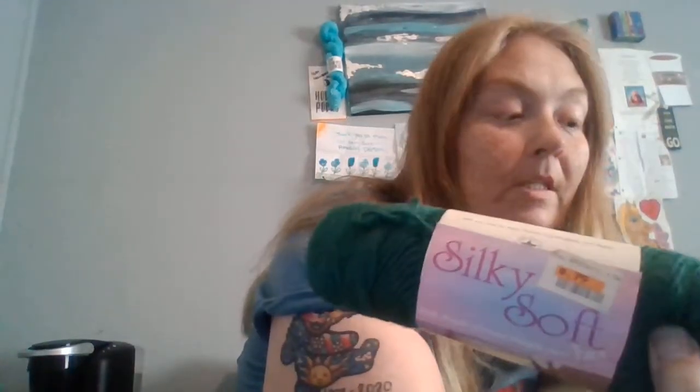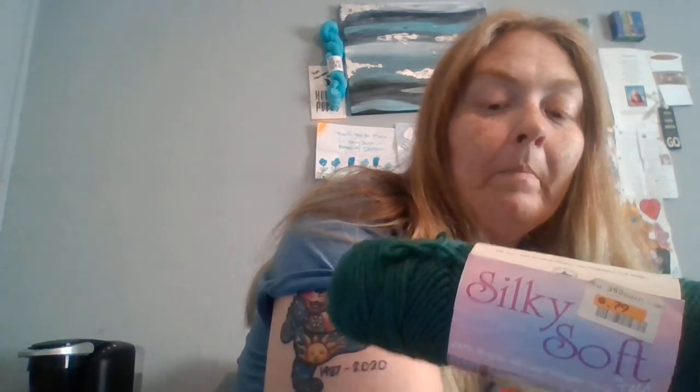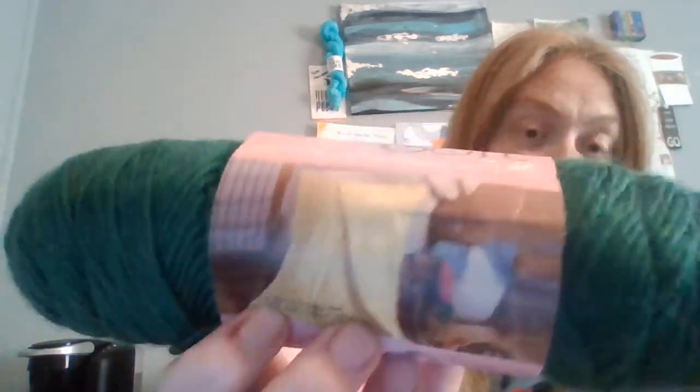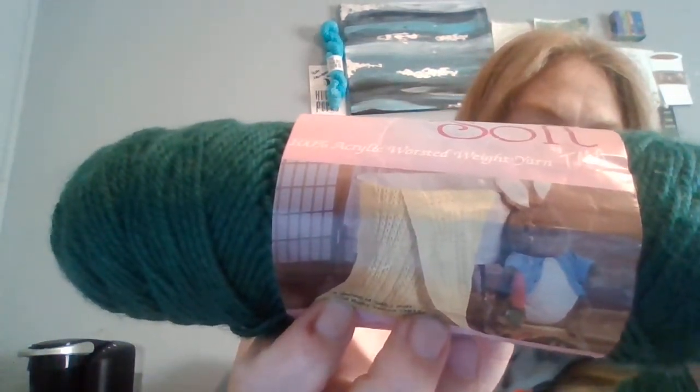And then I got two of this silky soft worsted weight Hunter. As you can tell, it's an older style band and stuff. Beautiful yarn, very nice. And this is also 100% acrylic, but it's a worsted weight yarn. Very, very nice. I'm so excited.